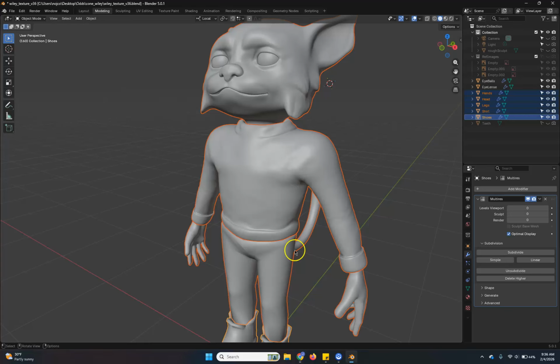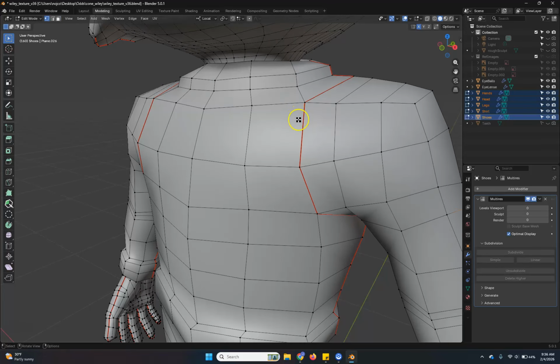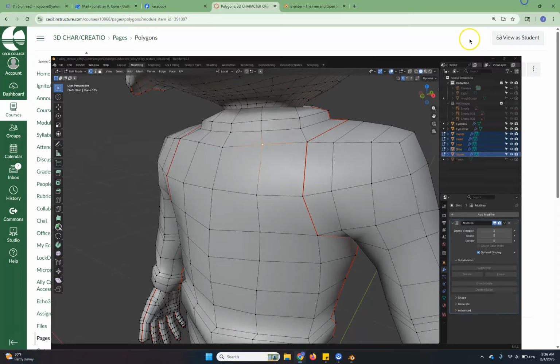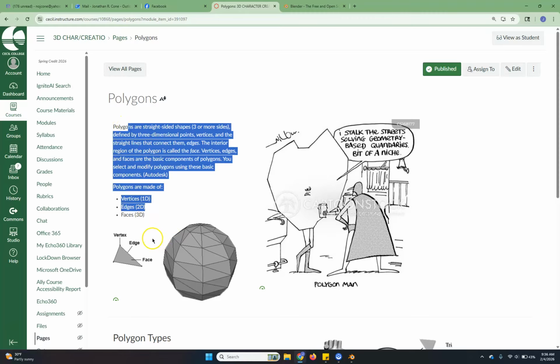So kind of like this, just as an example, I'm just going to show you on this guy. So here is a face, right? That's the entirety of the polygon. This is an edge. Each one of these are edges, right? They connect the faces. So you can see a face is three-dimensional, an edge is two-dimensional because it goes across a straight line, and then the vertices, which are the individual points here, are 1 point, right? So 1 point, 2 points, and three or more points. So that's what they are, and that's basically the entire model created utilizing those polygons.